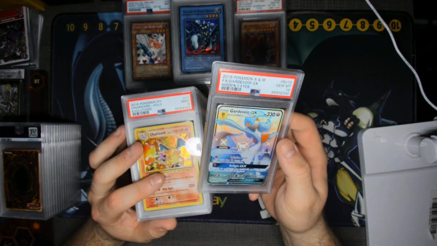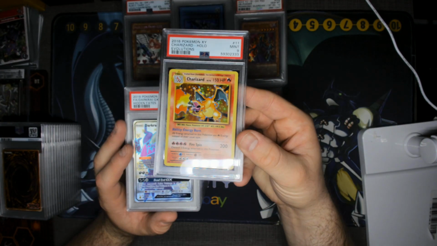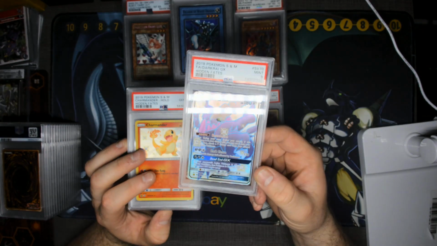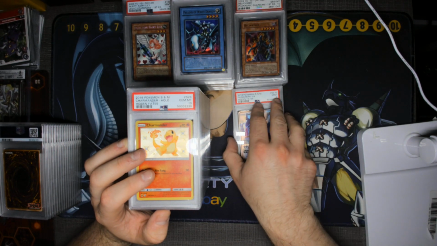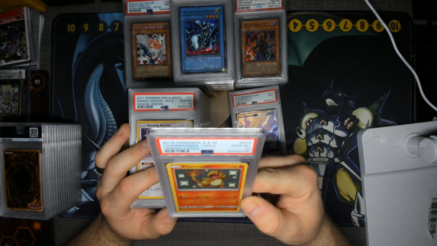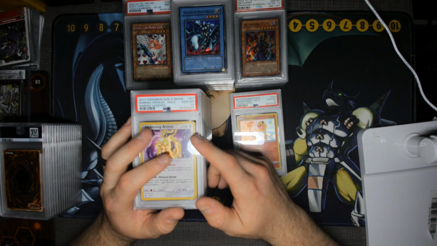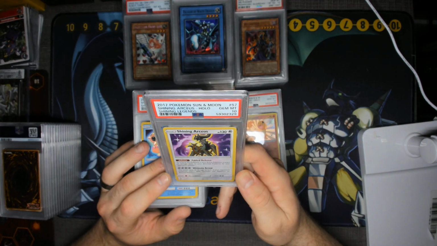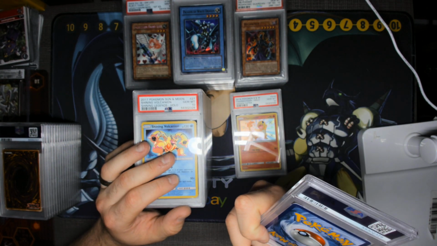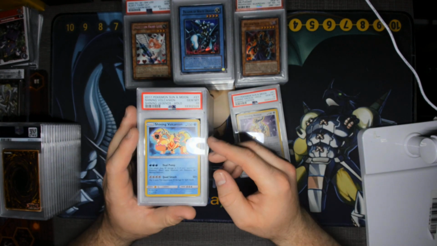Alrighty, we got a Hidden Fates Gardevoir. We got an Evolutions Charizard. PSA 9 Darkrai GX. This is all like modern Pokemon stuff for the most part. This is all just me buying these for cheap or cracking them out of packs and just sending them in. Even paying 45 bucks express. I mean, I pulled this out of a pack. It got a 10. And they're going for like 300, 350 in a 10 now. Which is just stupid.